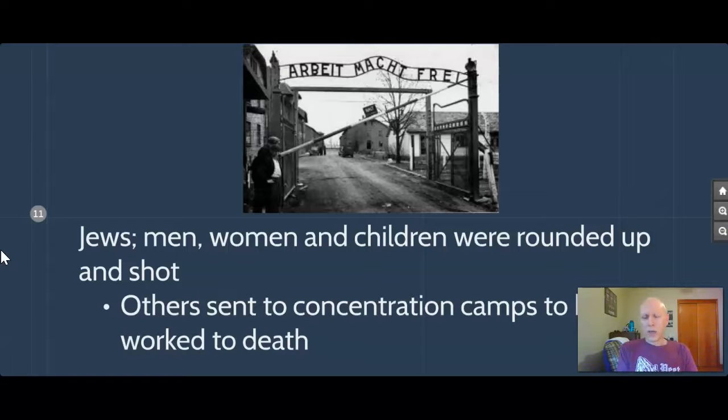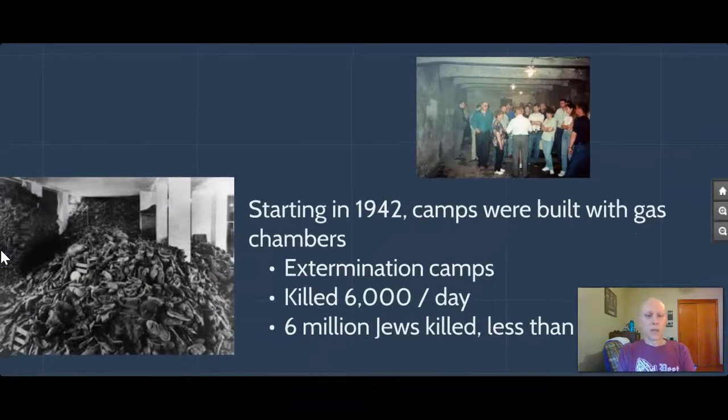Now, in some cases, especially early in this process, those concentration camps would be work camps where there would be some kind of labor gained from these prisoners, and they would basically be worked to death. In time, camps would be made that had some work opportunities, but were more geared towards simply killing the people that arrived at those camps. Now, the killing camps, the ones specifically built to try to kill as many people as possible, as quickly as possible, came into operation starting in 1942.